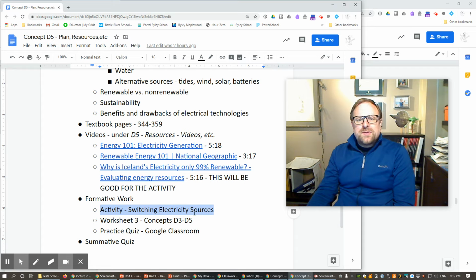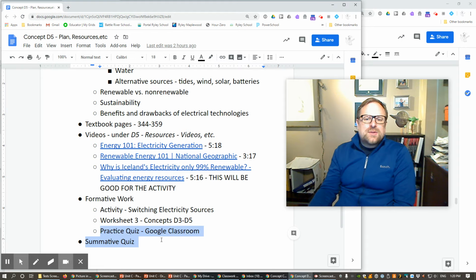And the purpose behind this activity is I'm going to ask everybody to do it, and then I'm going to use that activity as a bit of a rewrite. If you do really well on it, I can go and replace one of your marks somewhere else in this unit with the mark that you get on the activity. So a bit of incentive for you to ensure that you actually get the activity done, and we can use it to replace a mark elsewhere in the unit. You'll be wrapping up the worksheet you've been working on for the last couple of concepts. You'll have a practice quiz, as always, wait for feedback, and then a summative quiz.